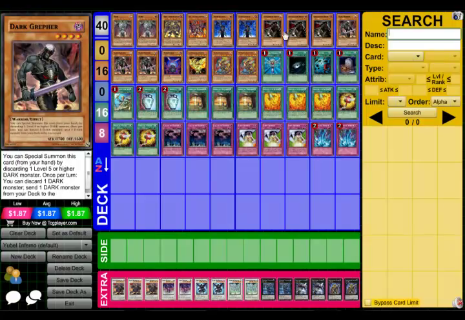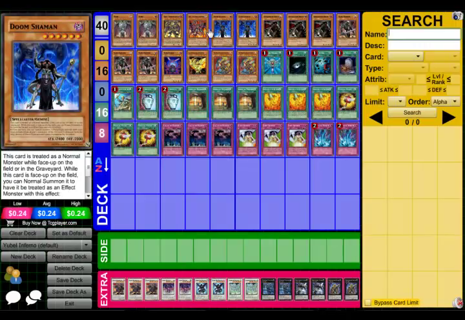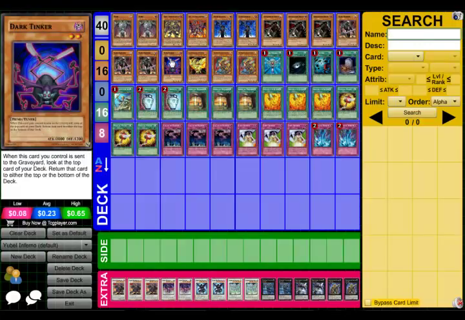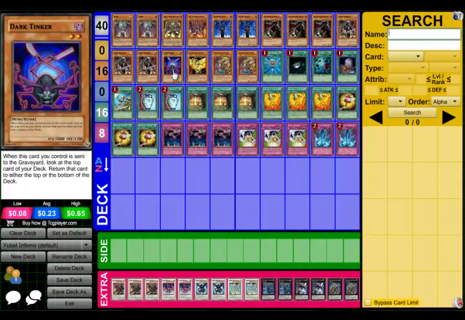Dark Grepher got a little bit cheaper, much cheaper. Armageddon is still expensive, but I think it's $4.99, I think it asks for the super version. I think there's a rare version of Armageddon Knight, so he's cheaper. Doom Shaman's cheap, the Yubels are cheap, Tinker's cheap, Phoenix is cheap, and he's going to be in a structure deck, so yeah, this looks like a pretty cheap deck. I'd say the most expensive card would probably be this Pot of Duality, but Pot of Duality has become a semi-staple in not only Yubel decks, but just decks in general.